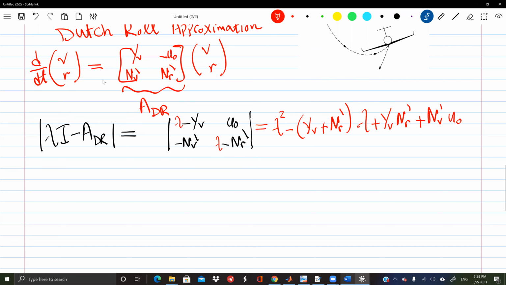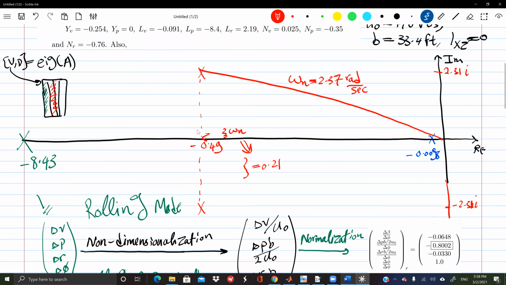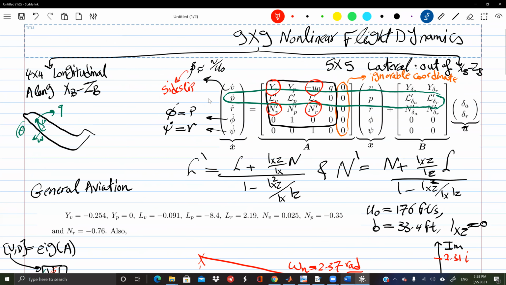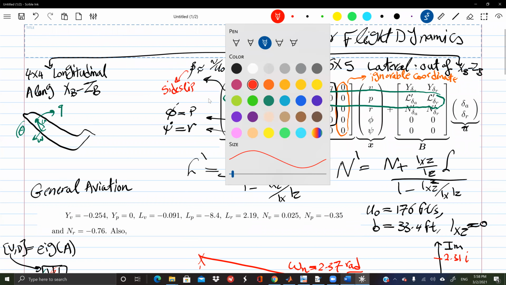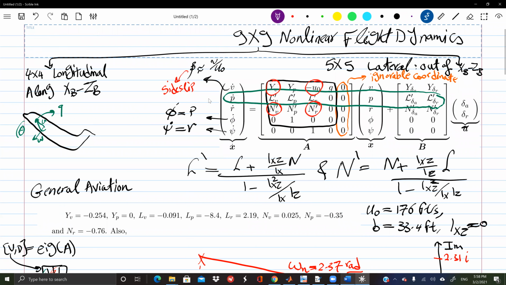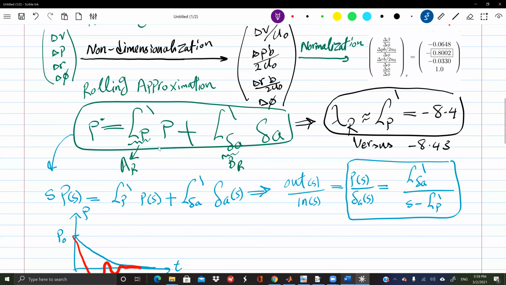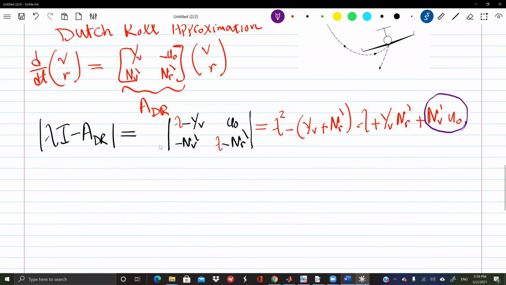And I'm gonna remind you guys, where is the definition of V? Here. Similarly to the last time, if beta is this thing, so any term, any stability derivative underscore beta is the same stability derivative underscore V multiplied by U naught, okay? So this thing, N_V dash multiplying by U naught, this is indeed nothing but N beta, okay? And you guys are experts on this.